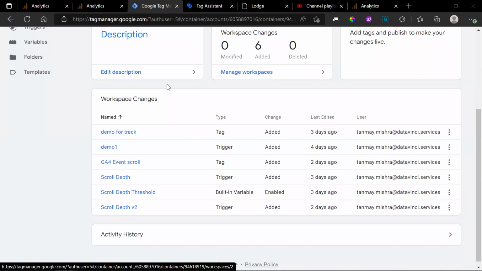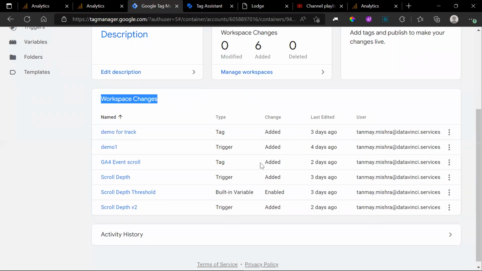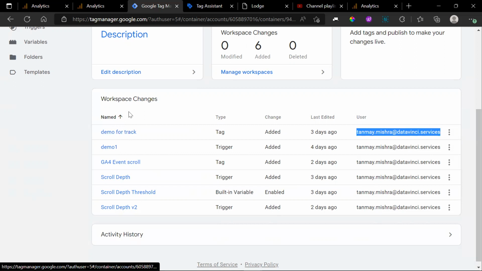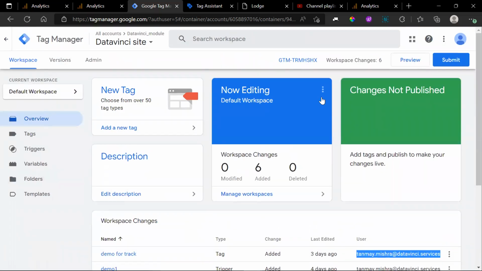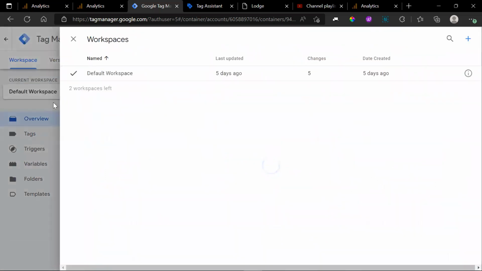And the best feature that has come up with Google Tag Manager is that you can select and view the workspace changes that any person has made, or according to the user that is active on that workspace. In this section, you'll see that using my email address, there are some changes for the workspace. So workspace is nothing but your dashboard where all the changes are grouped together and you can display them in one go. So talking about workspaces more, if you click on default workspaces, you can see here default workspace is being selected.